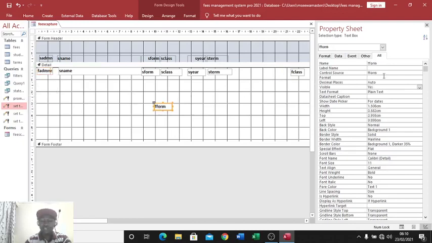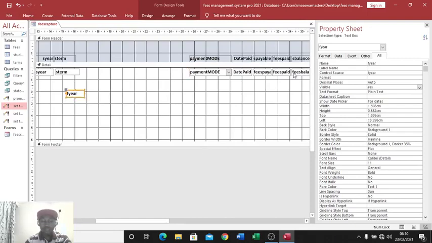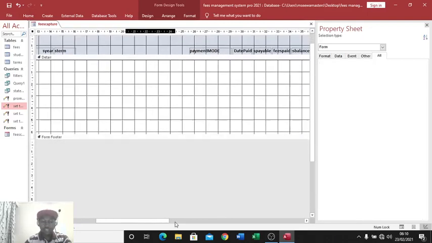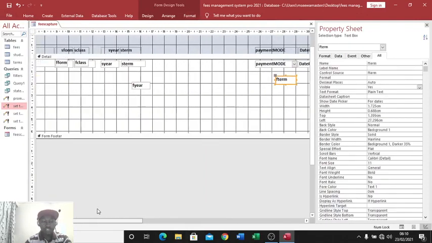I also have this one, the forms. Therefore, I go to visible, no, I'm just hiding them, but making sure that they are where they are supposed to be. Therefore, I also equate that one to that. I also come to F class. I go to visible, no. Then I equate it by placing it on top of where it should be. Then we also have the year. We can get the F year here. We can also have the F term. Remember, it was the last fee, this one. If I can also bring it back here.